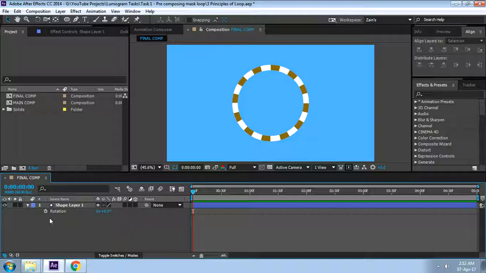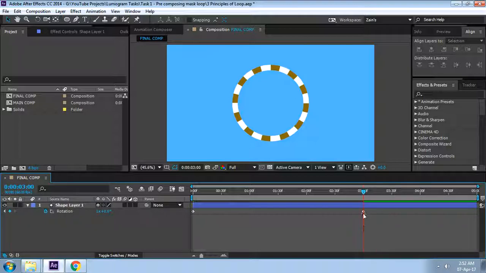Let's keyframe this rotation property right here, and go toward frame 180, which means 3 seconds probably, and just plug in a value of 360, and whatever object that is, it will completely rotate seamlessly, looping seamlessly.